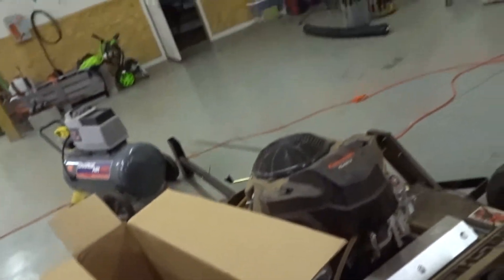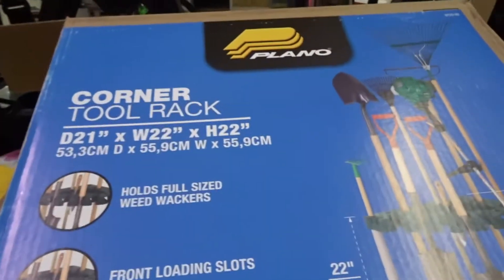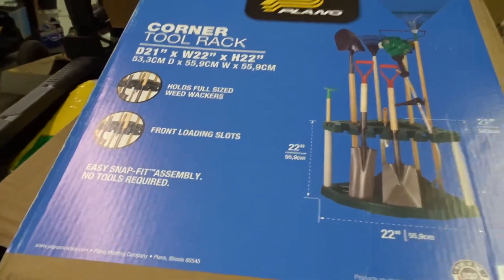Something that the wife kind of bought randomly the other day off the internet — I can do a better review of this, I'm just kind of doing this because I saw the box, but I'd like to get rid of the box and thought y'all might want the video. Can't really get it to stay up so I'll just do it like this. It's one of those Plano yard storage tool things — whatever the case may be.